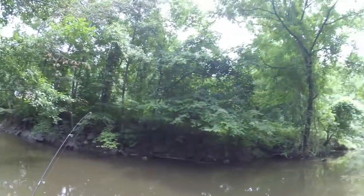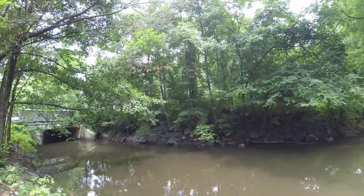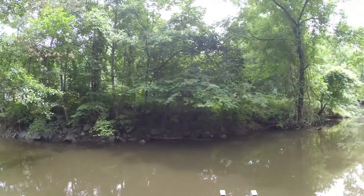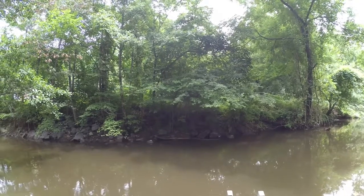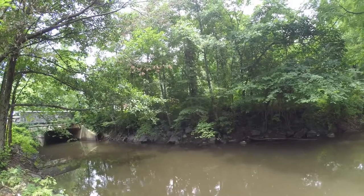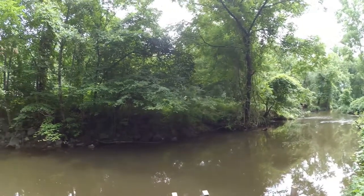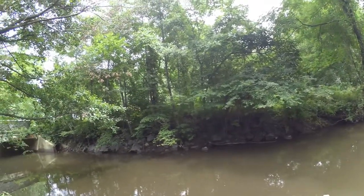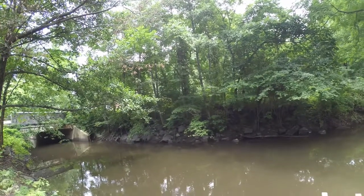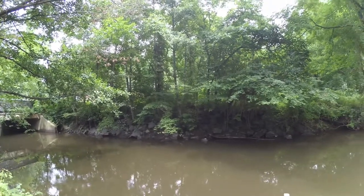All right, so this concerned citizen came and told me that I can't fish here. I don't see why I can't. There's no signs that say I can't fish. It's a public park. I can't find anything online that says I can't fish. But it seems like she's just saying, I'm just telling you, they might give you a ticket. But she seems like the type that's just going to stick around here and see what I do and call me in. It's not that I think I would even get in trouble. It's that I don't want to be uncomfortable while I fish.